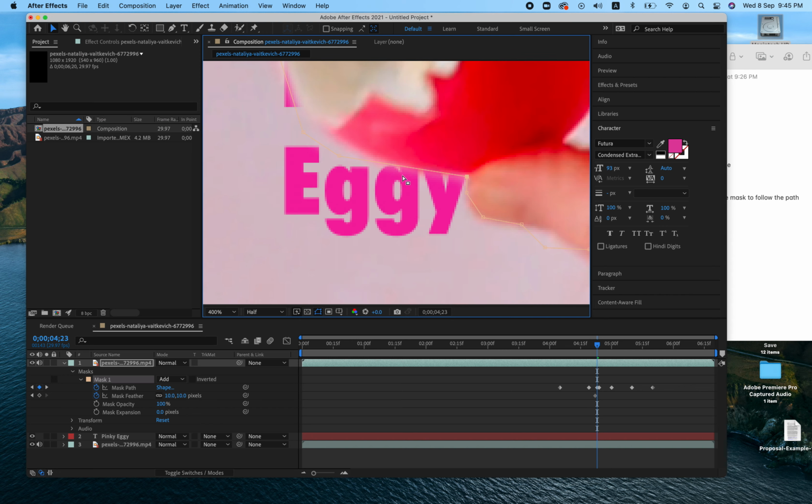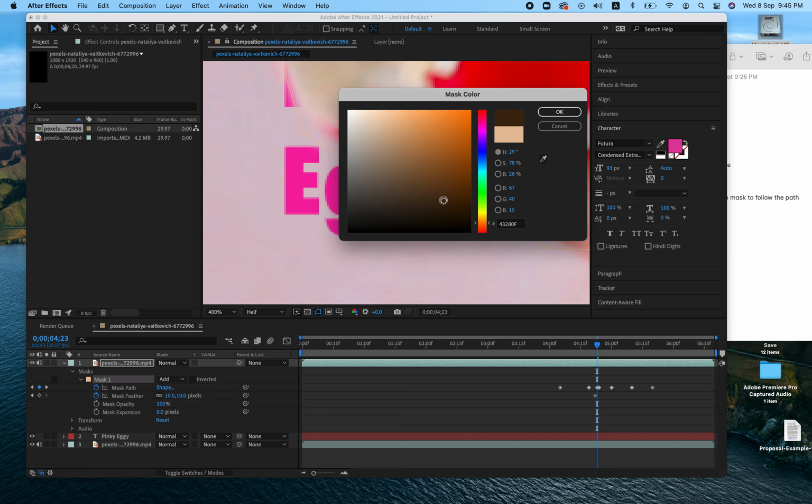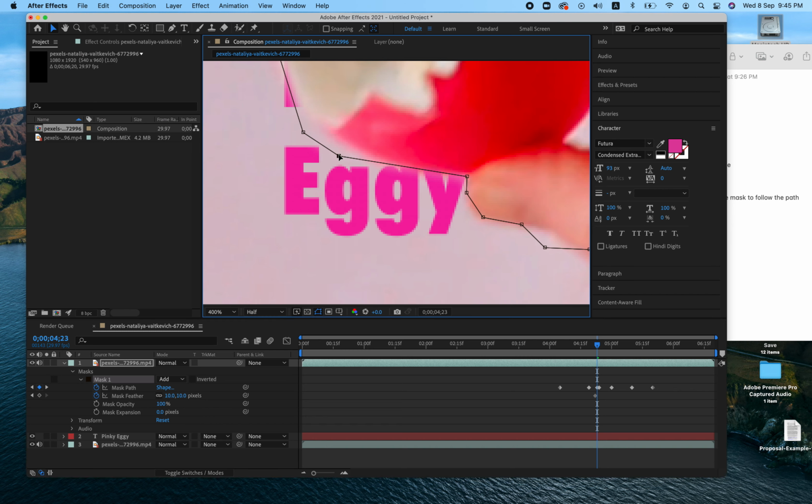If you can't see this line, you can change the color so that it will help make it more visible.